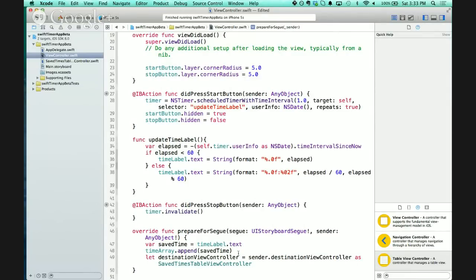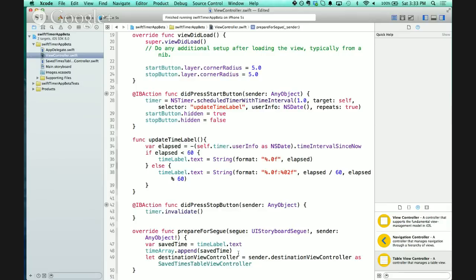sender.destinationViewController. So right when we click, or right when we try to do the segue, the navigation controller knows where it's going. What's the destination? Which view controller am I going to? And it's accessed by just doing sender.destinationViewController.